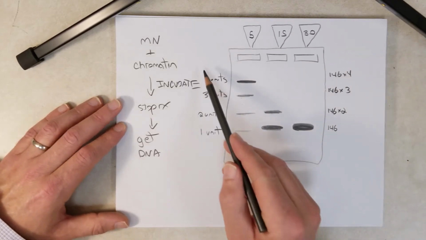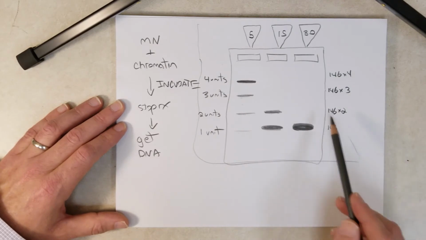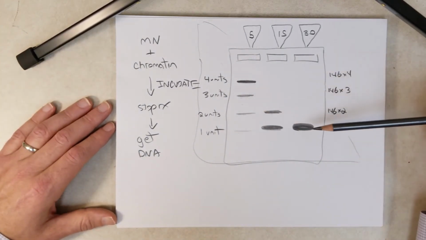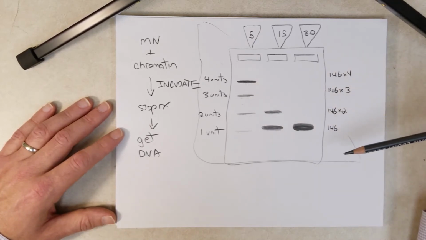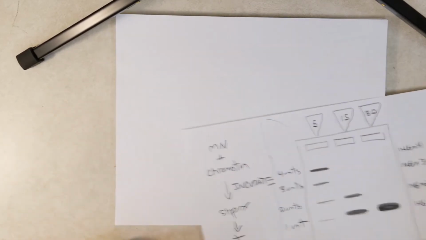Okay, so who cares, right? That doesn't really tell us anything. We can't really do an experiment just with this, except to see that, oh yes, sure, there's a laddering pattern there, and the pattern is consistent with the length of DNA around the nucleosomes. Well, let's say we had a question here.